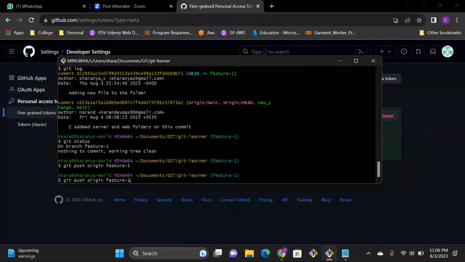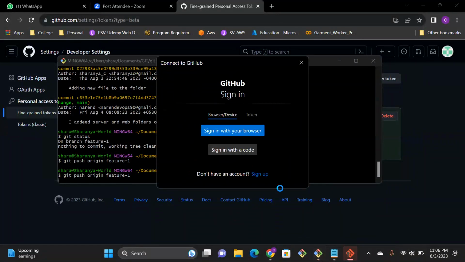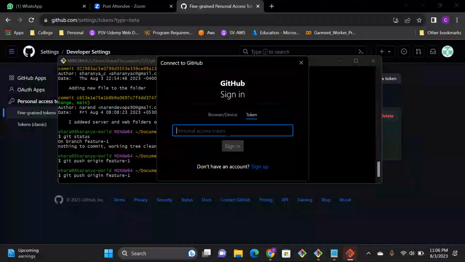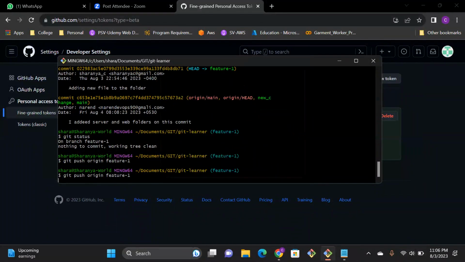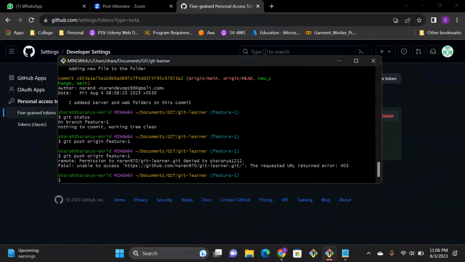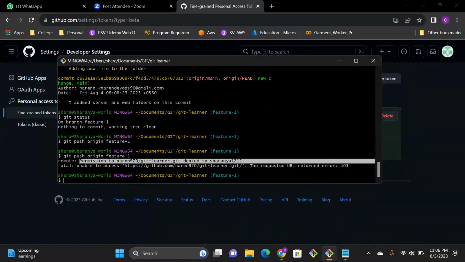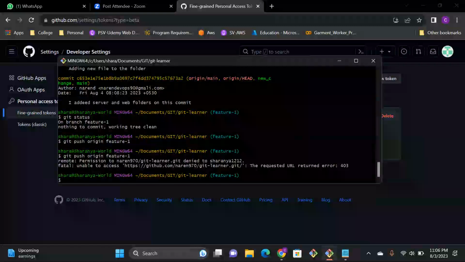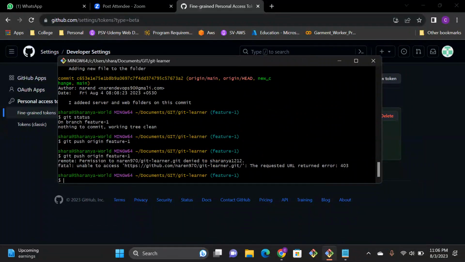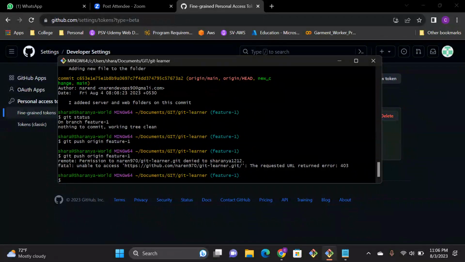Okay, can you type again and it will ask you the entire thing one more time, so you can pass your token name. Yeah. And then you can paste it here, sign in. Mostly it will ask you only one time, that is the initial time. Okay, what is it saying? 403 denied. Why? Because I have not added her as a contributor to my project. That's why it has given this. Okay, now let me add her as a contributor.